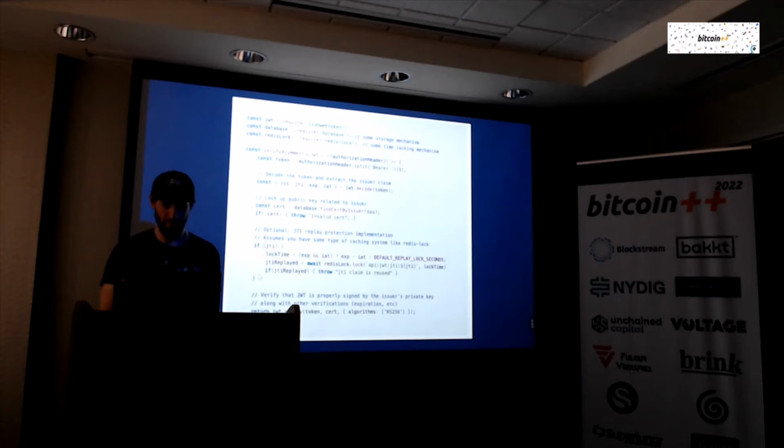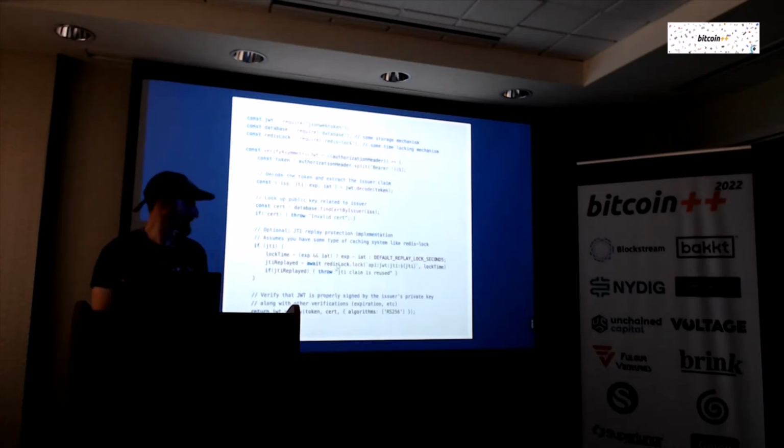One of the things we do is replay protection. These 3 lines of code here basically implement replay protection. It's not production code. It has not been audited, but it basically implements replay protection. What it does is it stores that JTI in Redis for the expiration period. So let's say you have a token that's valid for 5 seconds. We're going to put it in Redis for 5 seconds. After those 5 seconds, it's simply going to be invalid because it expired. During those 5 seconds, it's going to be invalid if you send it to us twice because it's in Redis.